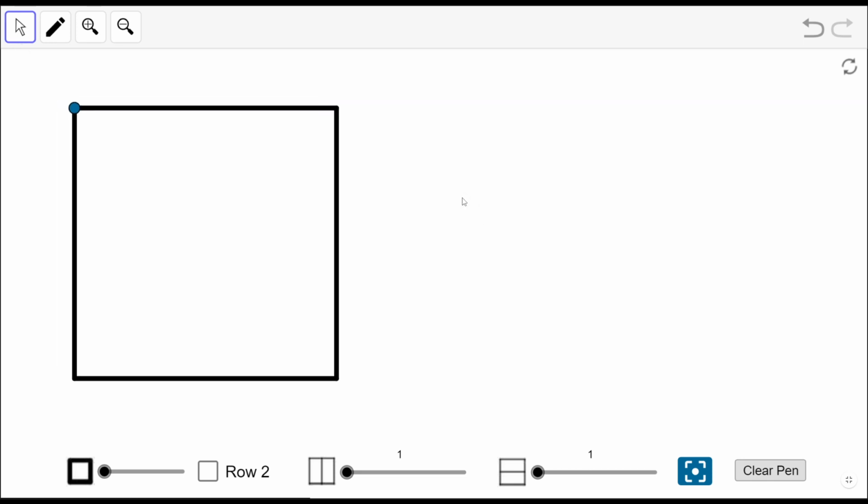Now, for our example, let's do 2/3 times 4/5. So I'll just select the pen tool and I'll write 2/3 times 4/5. By the way, while that pen tool is selected, if you want to erase your pen markings, you can do so by holding the right mouse button and just dragging over the pen marking. You can also clear all of the pen markings at any time by clicking the clear pen button here. Just make sure that you have the arrow tool selected when doing that.